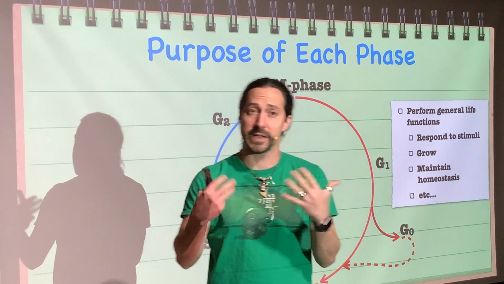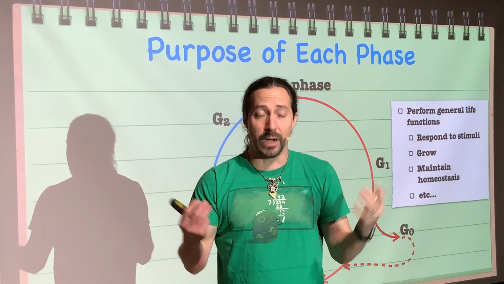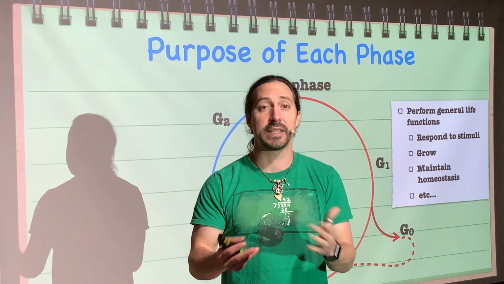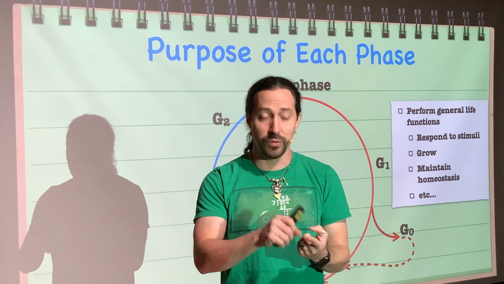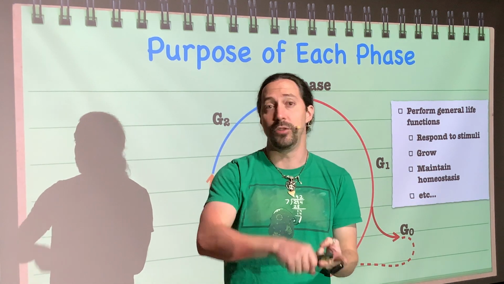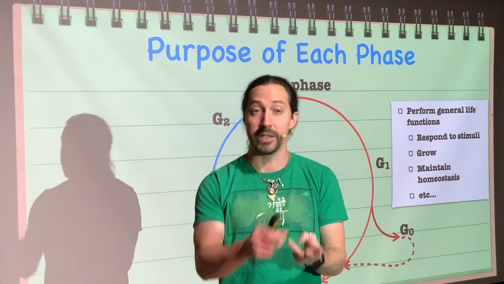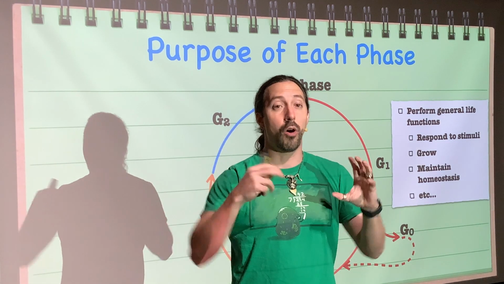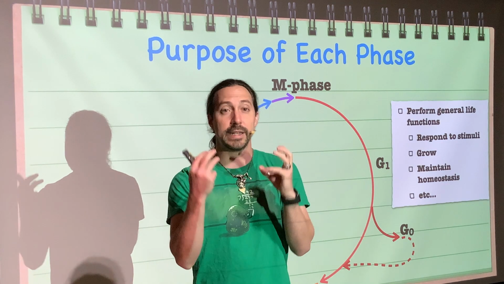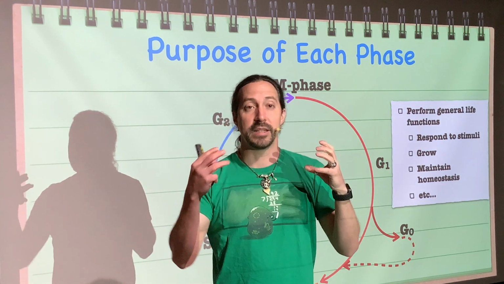During gap 1 of a cell's life, the cell is going to be undergoing many of the different processes that we've already gone over, utilizing the endomembrane system, utilizing the mitochondria. If it's a plant cell, it's going to be utilizing the chloroplast. All of the organelles working together to maintain the cell's life.